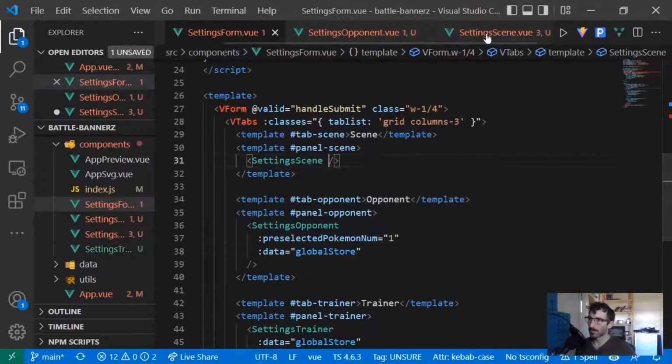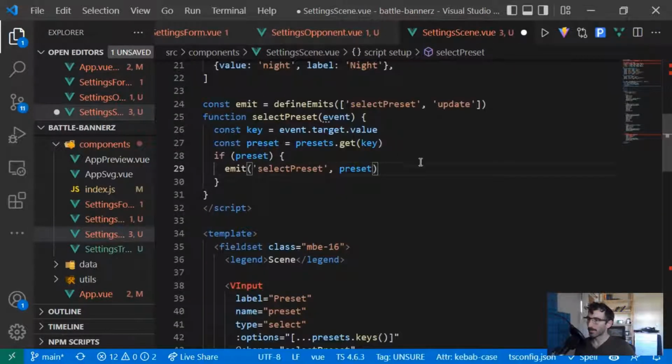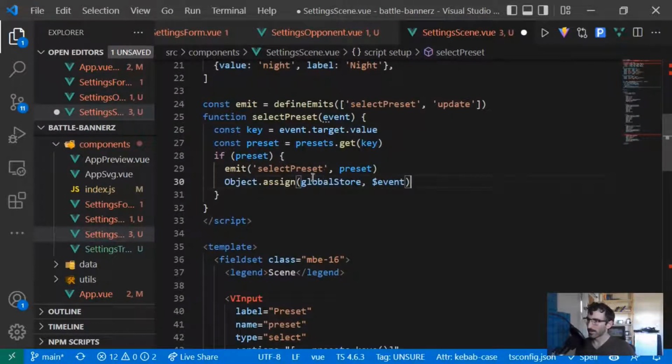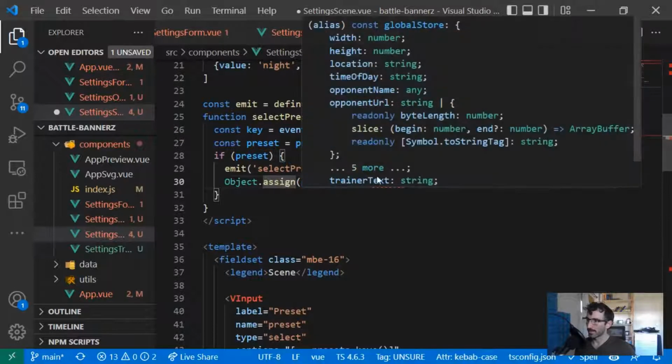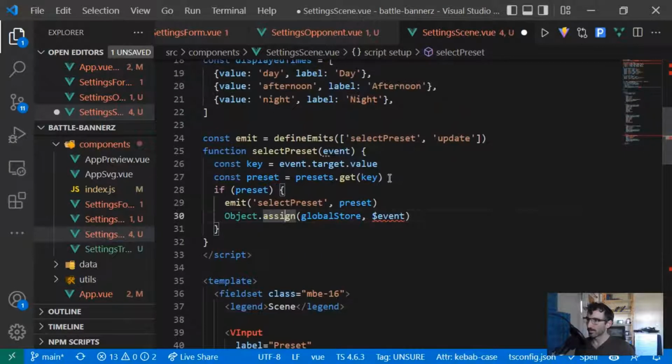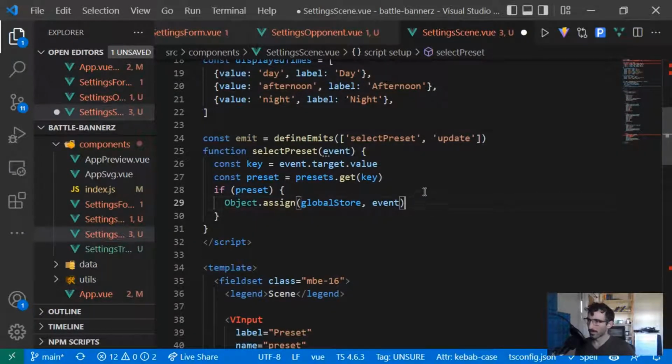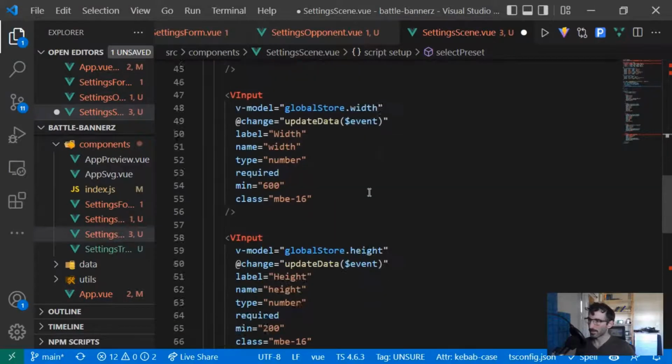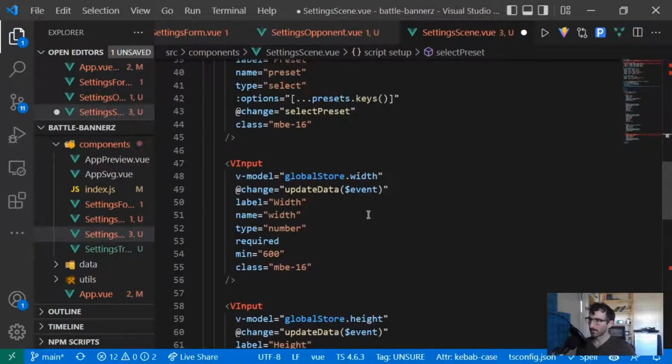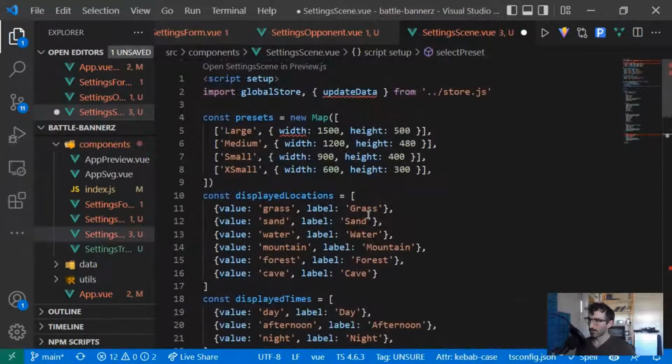Whoops. In settings scene, instead of executing select preset, you can just object assign global store with the event payload. That's that same functionality, now just in one place.